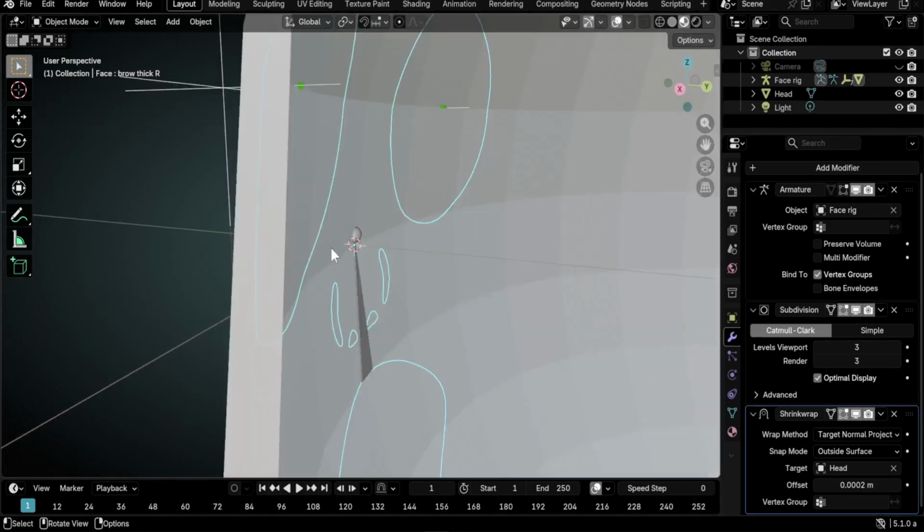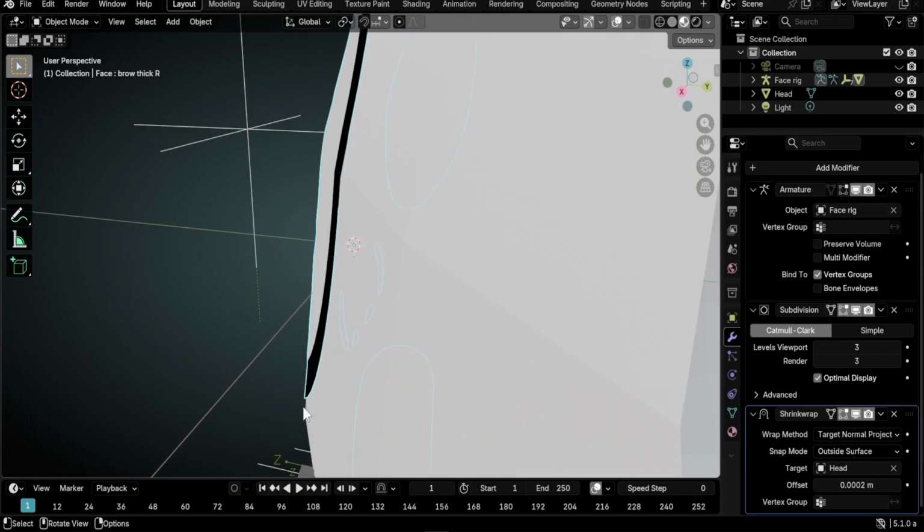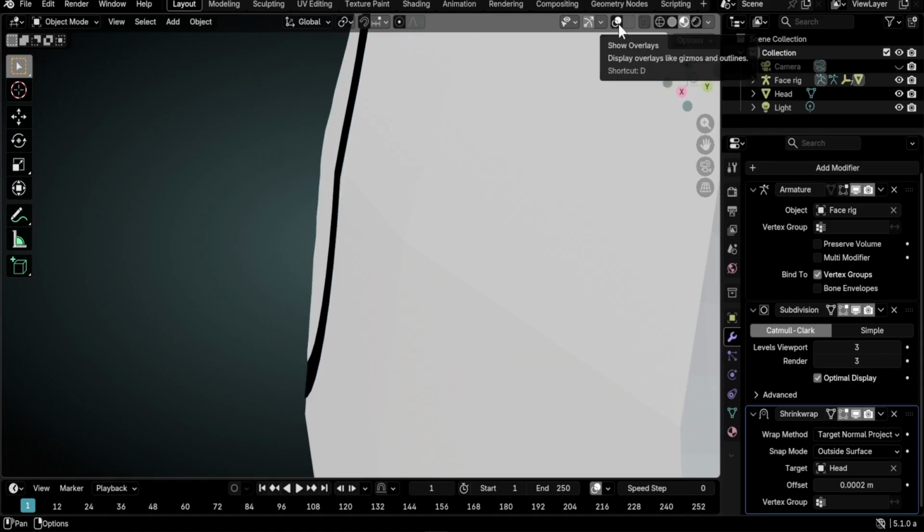If you go here, you see that there is a tiny space, for example, between the head and the face. It's not visible unless you zoom in really hard. Let's try to disable overlays and see. Yeah, it's not visible at all. And see here the corners, they are caused by the edges of the ball.